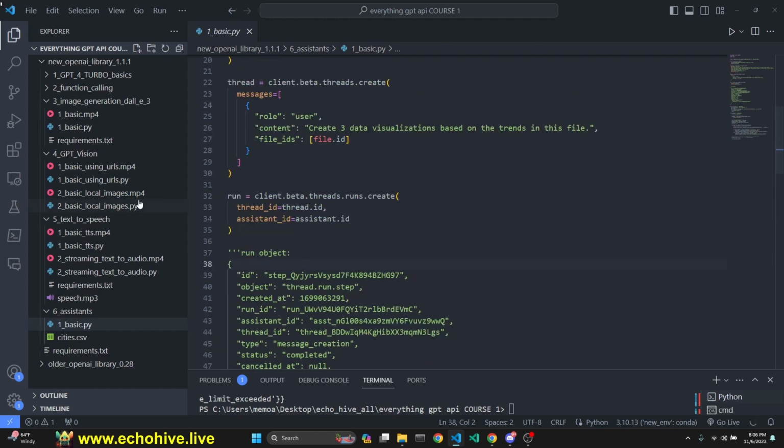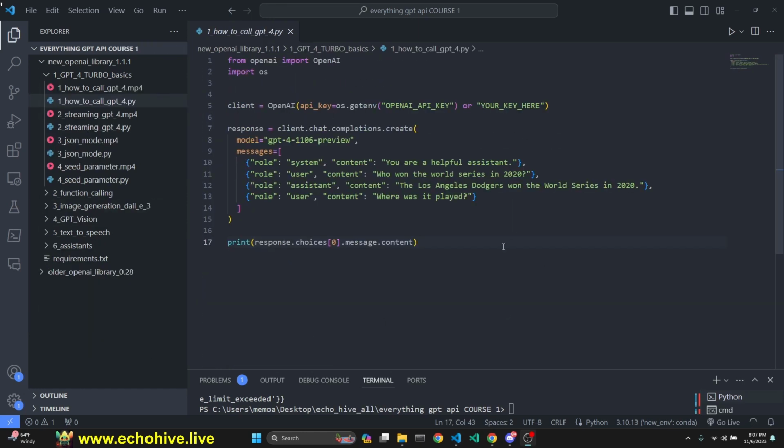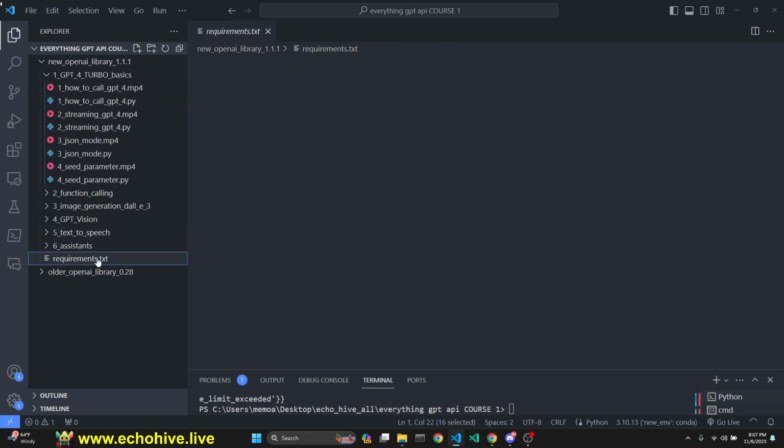So let's just begin. Let's start with how we are making our simple call. We're going to use GPT-4 1106 preview. But as you see now, there are some differences in how we use the library. We are going to update our library, right? There's a new OpenAI library, version 1.1.1, at the time of this recording. We will pip install openai --upgrade and upgrade our package.